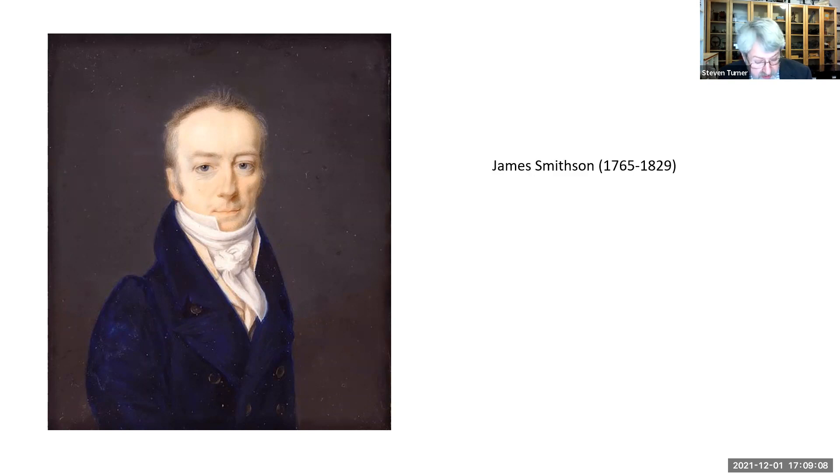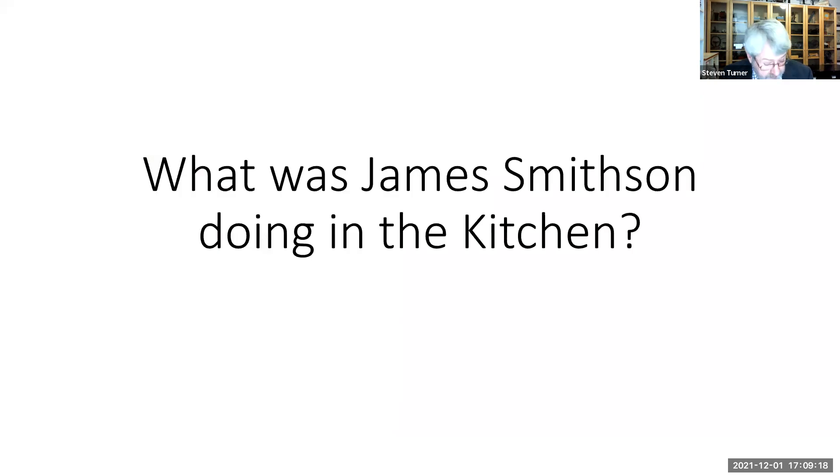Parts of both stories can be found in my book, but tonight I'd like to tell them on their own and in a little more detail. The first story begins on a spring day in Paris in 1820. James Smithson has left England and is living in Paris, as he would for most of the rest of his life. He's 51, and on this particular morning he's looking at one of the rocks in his mineral collection and thinking about a problem. He'd found the rock in Germany many years earlier, and when he cracked it open, he found something that greatly surprised him — a rare form of copper whose existence he was unable to explain.